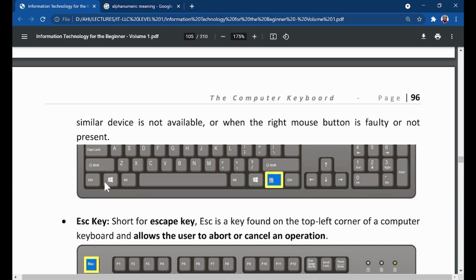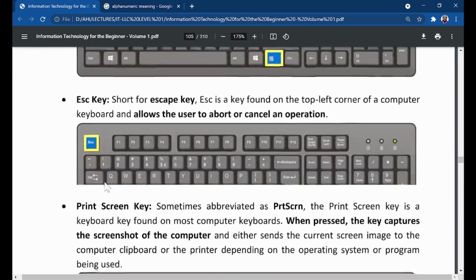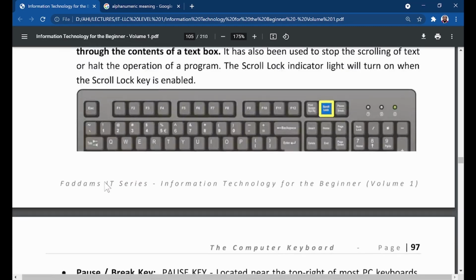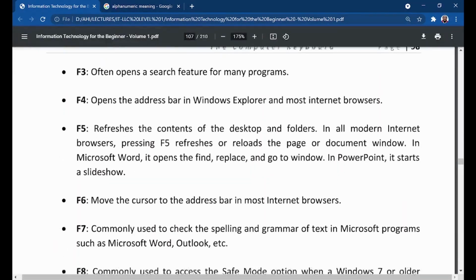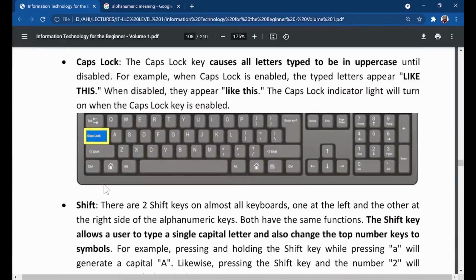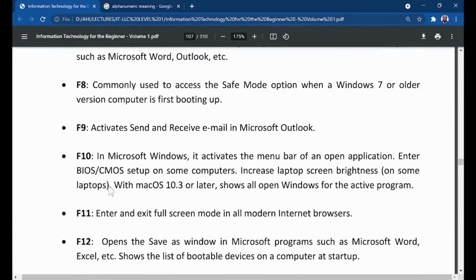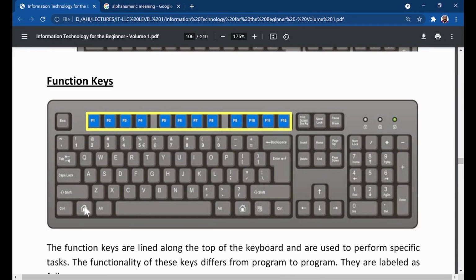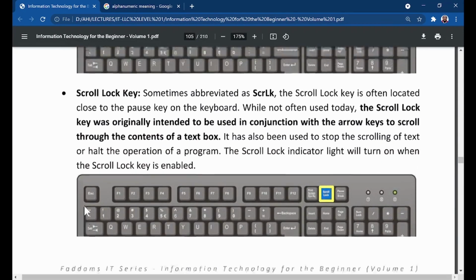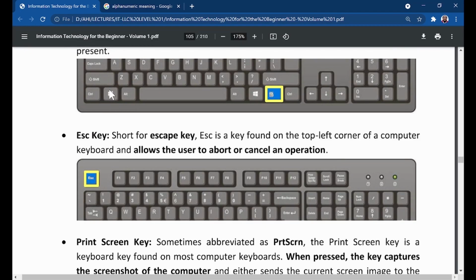Because Apple doesn't like the Windows key, you won't find a Windows key on Apple. They have their own key they've added. They call it the command key. So Apple has a command, Windows has Windows. So that key is called the Windows key. Anytime they ask you what that key is called, what is the name? Windows key. Okay, I don't like this symbol, but I've shown you, right? So this is a Windows key.